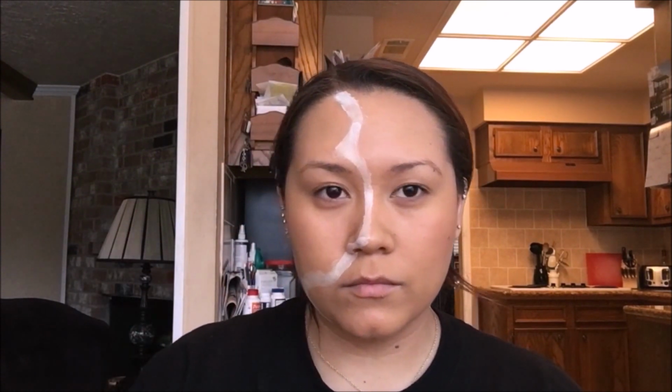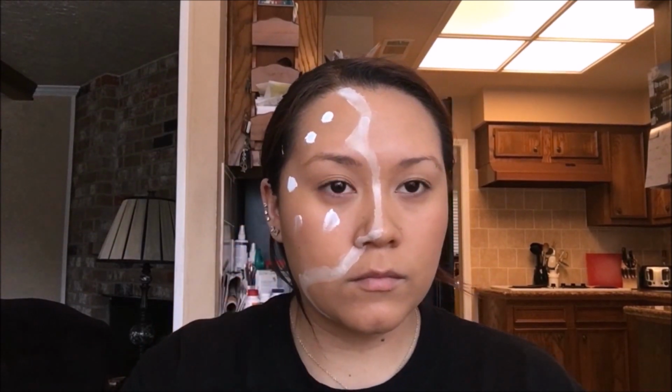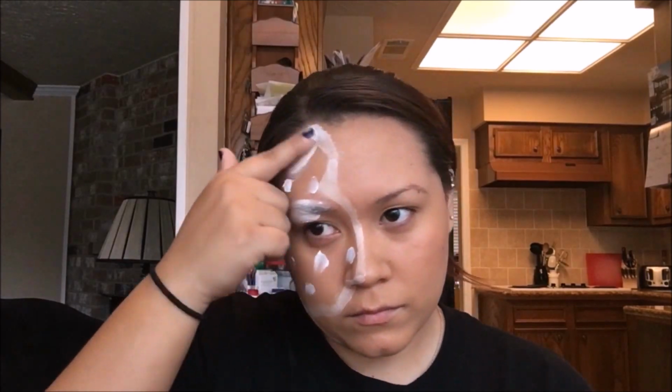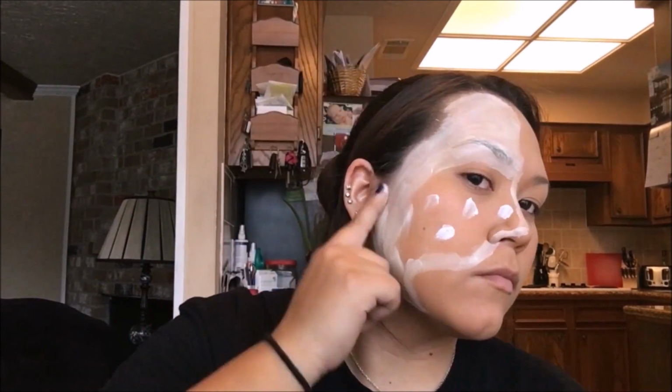Also, something I forgot to mention, I didn't apply blush or bronzer to the right side of my face. I only put it on the left. The right side is where I'm putting the white. That's the side that you need to do this on as well. So make sure that this is on the right side of your face, and the left side of the face is where you will apply your blush.